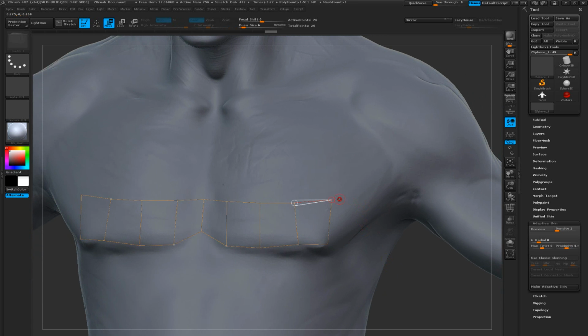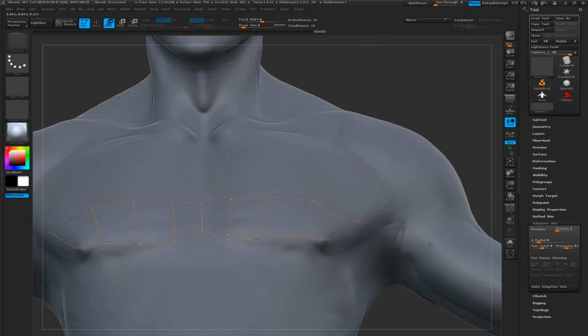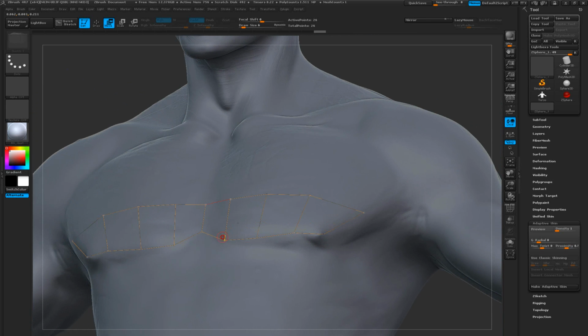Now I can just use the move and put it more into position, where naturally I would need to have more geometry. So for here, I would probably use something like this. There we go. Again with the draw, hold on Shift, hold on Shift, let go of Shift.